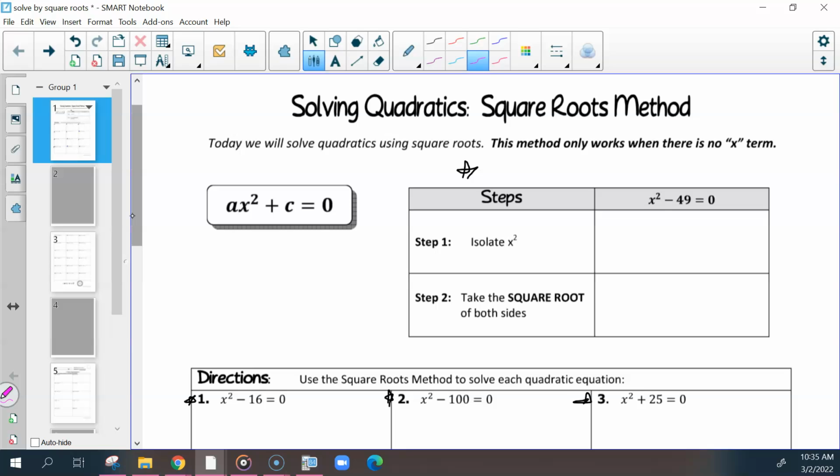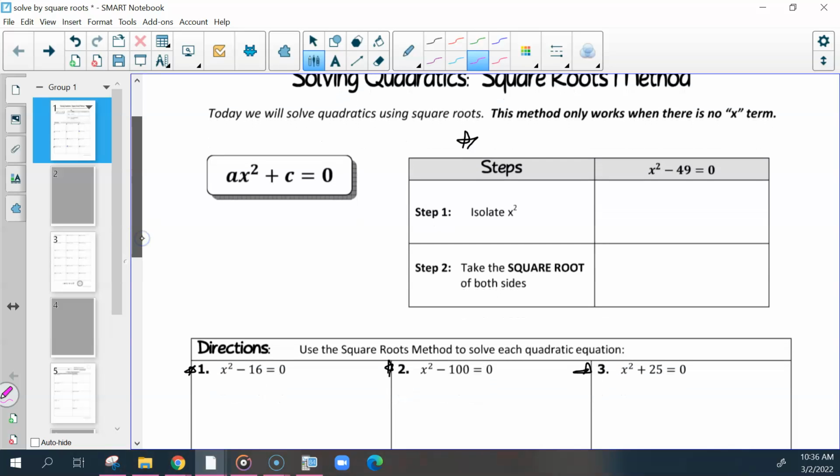If we are solving by square roots, one thing needs to happen for certain. Usually your quadratics are trinomials in the form ax squared plus bx plus c, the trinomials we were factoring before. That's not always the case, but in this method, we cannot have a bx. We can't have that middle term. If we have that middle term, we cannot use this method. So if we don't have a bx, then we can continue with this. So we would first need to isolate the x squared, so get the x squared by itself.